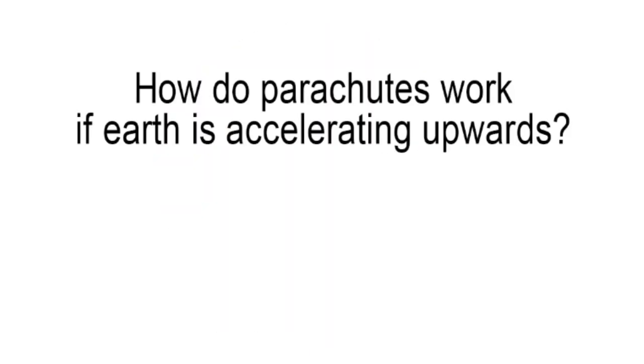I've got a bit of time free today, so whilst I'm on a roll with these videos, here is another quick visual explanation for how parachutes would work if Earth was accelerating upwards. There is some confusion about weightlessness and how a parachute could open if the person in free fall was weightless. I want to clarify how this could work if Earth was accelerating upwards.